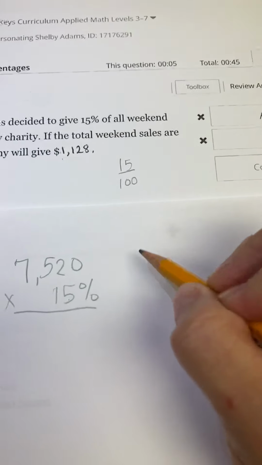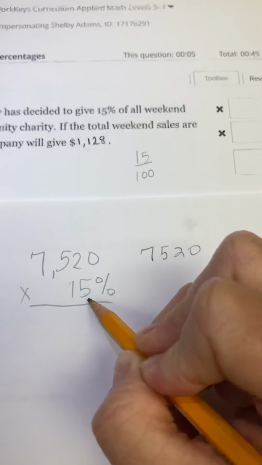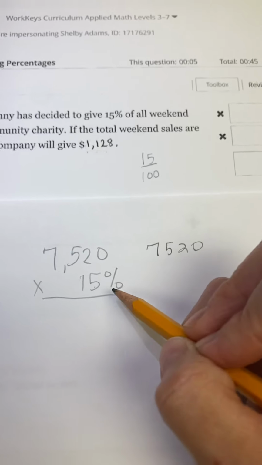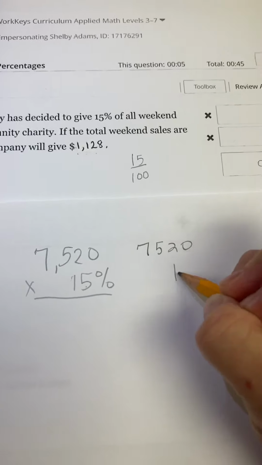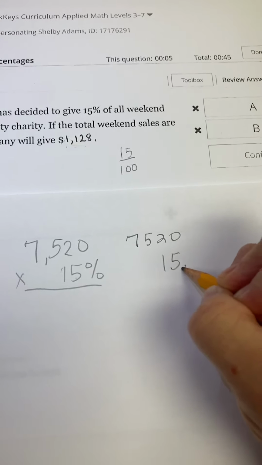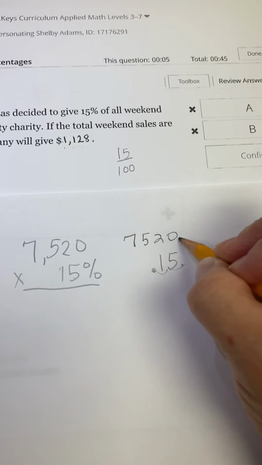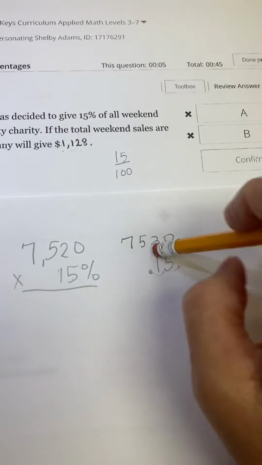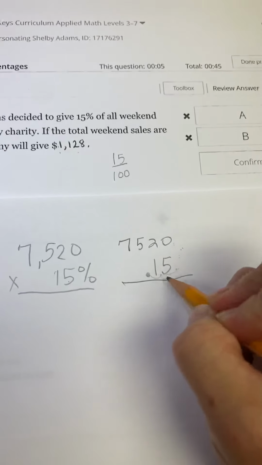If for some reason you were going to multiply it on paper, you actually have to change your percent into a decimal. The calculator already knows to do that, but if you were doing it manually on paper, you'd need to do it yourself. So if you have 15%, you have to move the decimal 2 times to the left. There's a decimal on every number that you can't see, and it becomes visible if you move it into place. And so when I move this one 2 places to the left, I multiply 7,520 times 0.15.